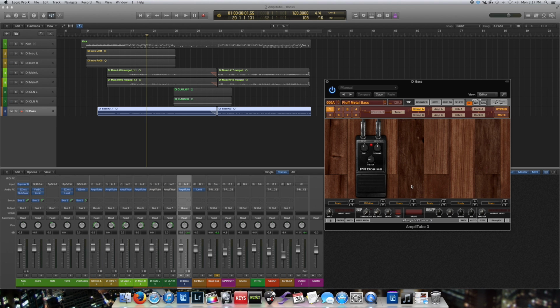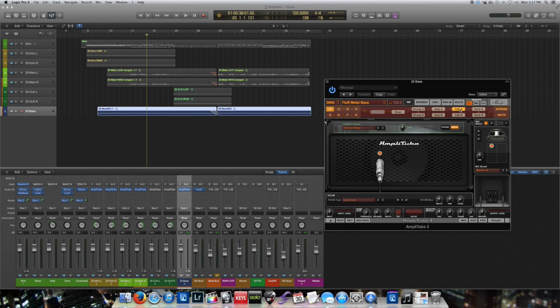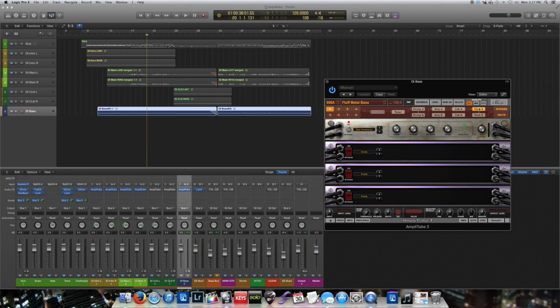Now for the stomp, I used the Pro Drive, which just gives it a little bit of a grit. And with the cab, I also used its matching cab with just an RE. It's modeled after an Electro Voice RE20 mic, which I really like for bass. And in the rack, I just have a little bit of the tube compressor, and that's it. At the bus, I'm going to worry more about notching out the EQ a little bit to make it fit with the guitars.